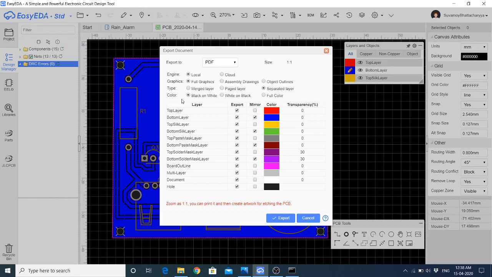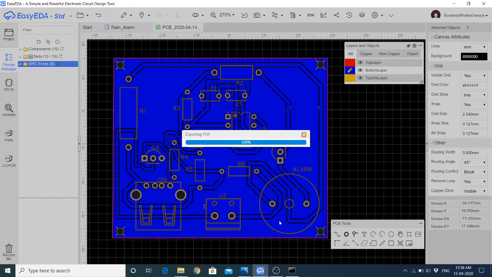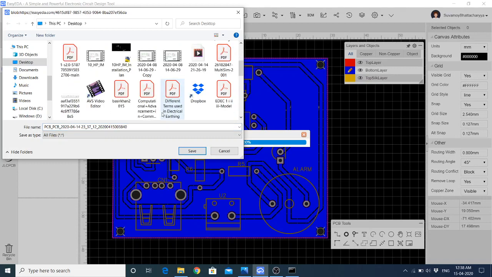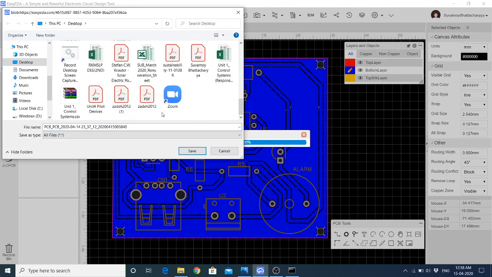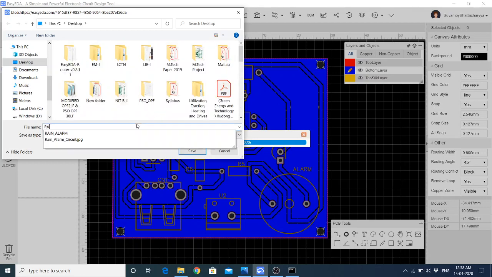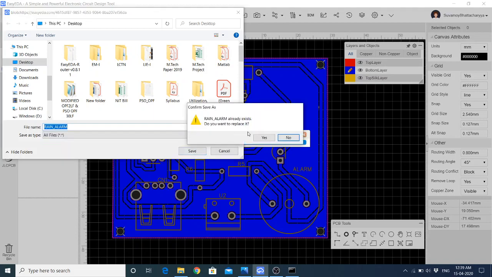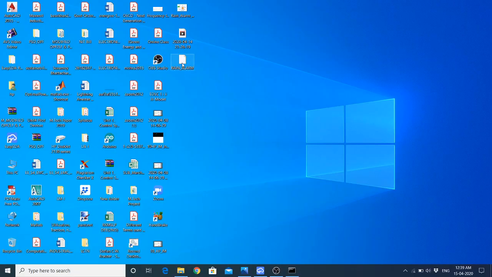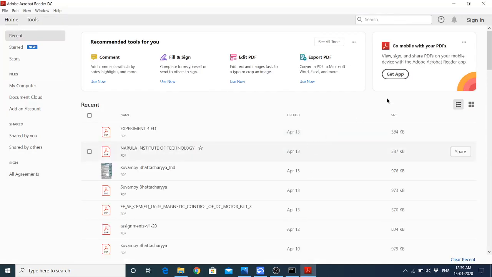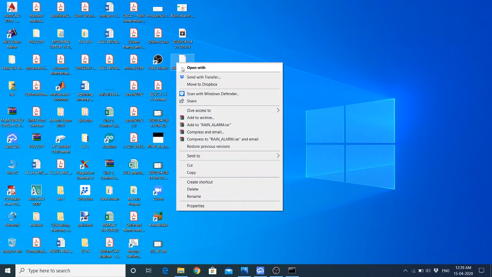Basically black on white is okay. So I can open it with this one. Okay, it has some problem.